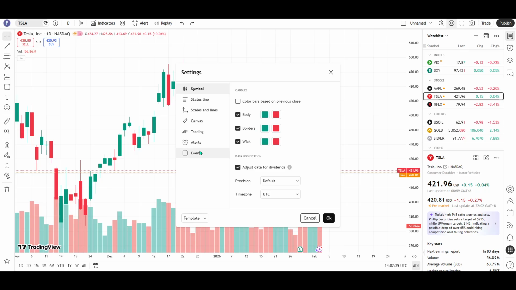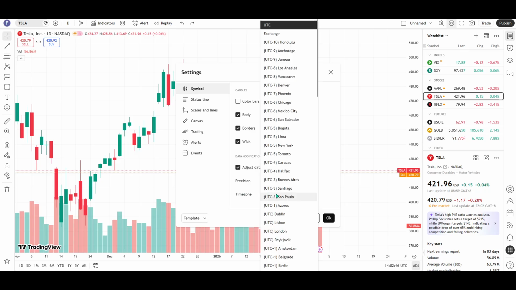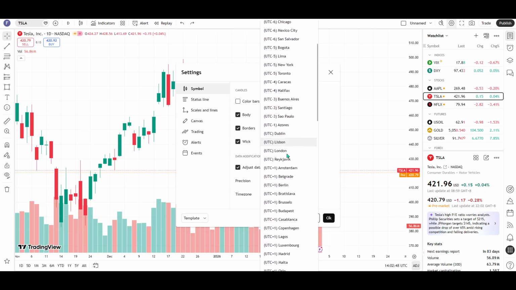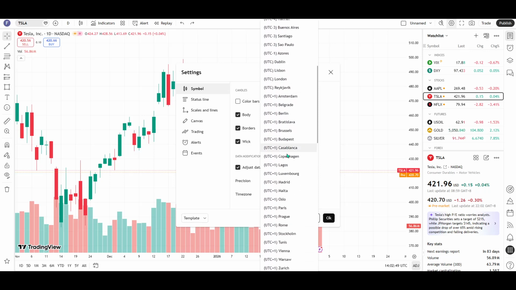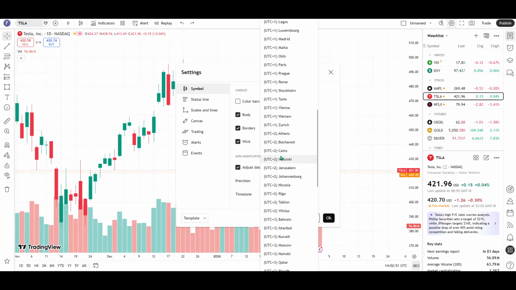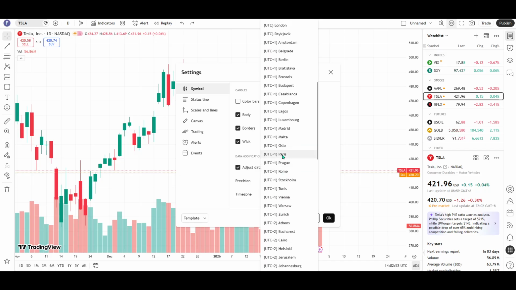Inside the Settings panel, go to the Symbols tab. This tab controls how your current instrument is displayed, and it's where TradingView places the time-related options for the chart. In this tab, you'll find a drop-down labeled Time Zone. It's typically near the Sessions or Time Zone/Sessions section, and it might show your current choice, such as your local time, the exchange time, or a city-based time zone.